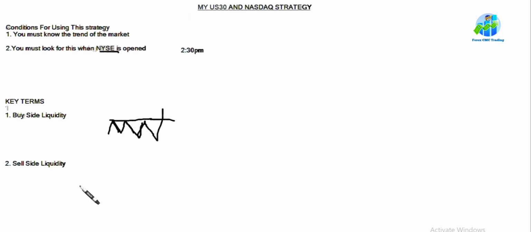It's generated by buyers. So that means when we have something like this, the intention is for this liquidity to be taken by sellers. So this is a double bottom here, so we expect price to come down to raid it and move to whatever direction our market structure tells us, right? So those are the two basic terms. Having said this, let's quickly jump to this chart and see how to apply this in real time.